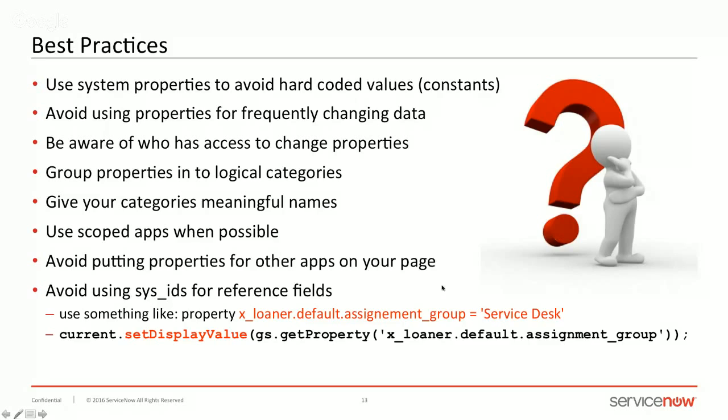But if you want to use a reference value or a reference field, let's say I want to make my default assignment group service desk. Rather than putting a sysID into that field, which isn't very readable and could be different from system to system, from dev to test, depending on how that was imported and the record was created, they could have different sysIDs. I can use the literal string service desk and then the method setDisplayValue. Then I go get the property, which is going to return service desk, and says, oh, I'll go do a lookup and get the sysID for that, because the assignment group is a reference field which must contain a sysID.